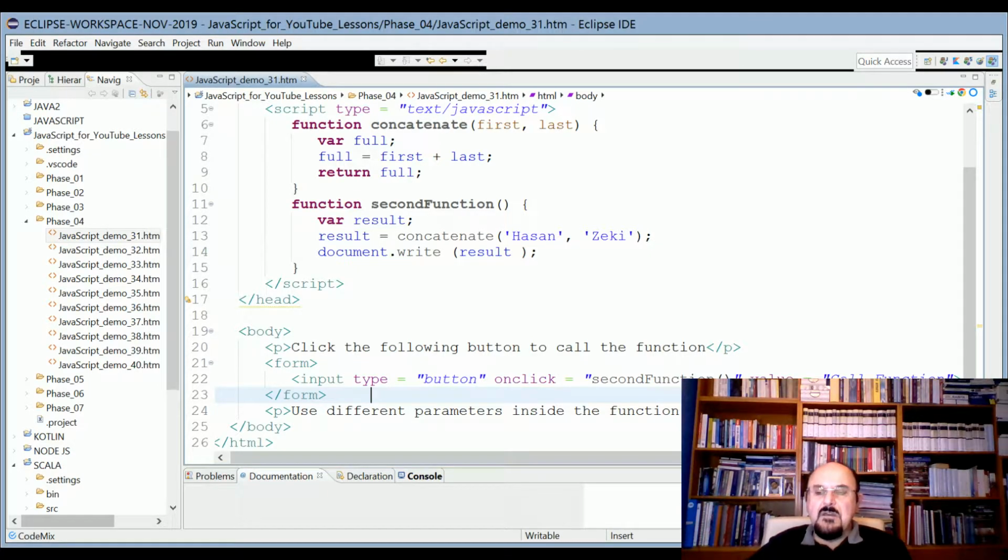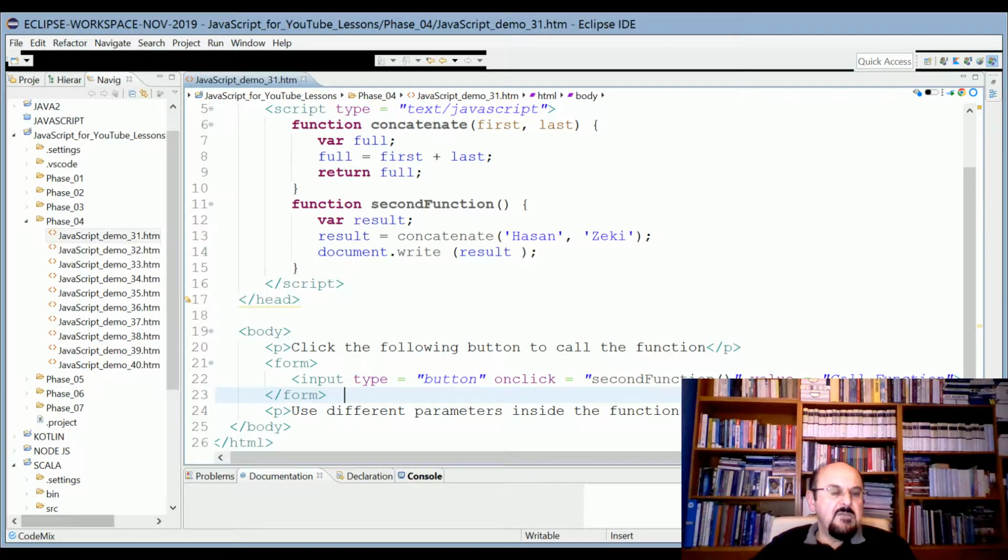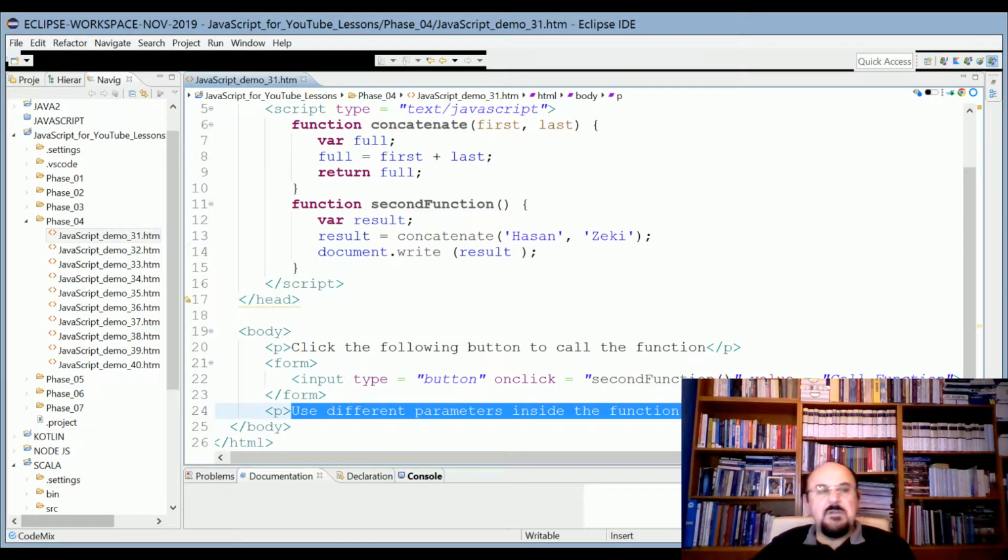That's to say, we can call this function by clicking on this button. That's all, and this is not a script comment, it's an HTML comment, in fact. So whenever we write anything outside a script comment, it can be displayed as if it's an HTML explanation, right?